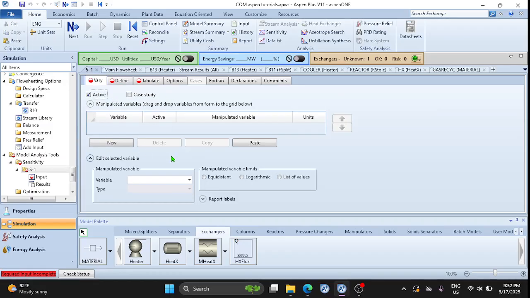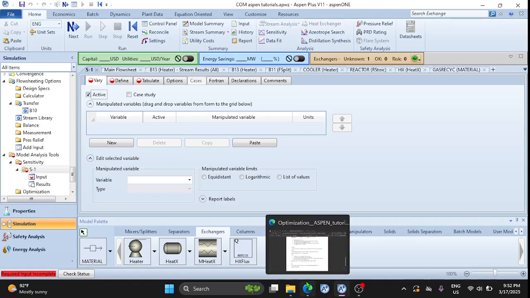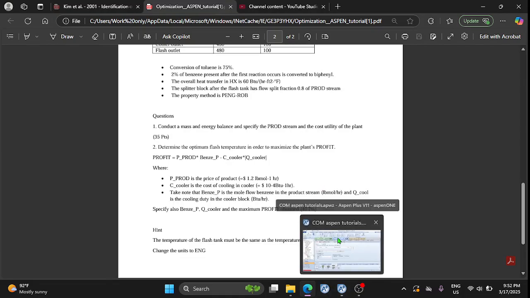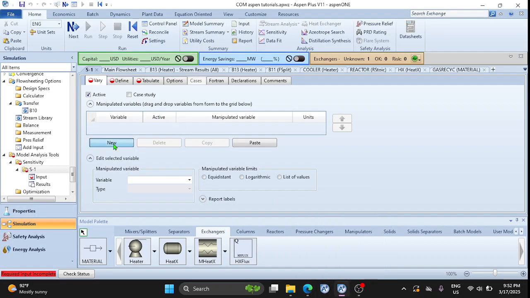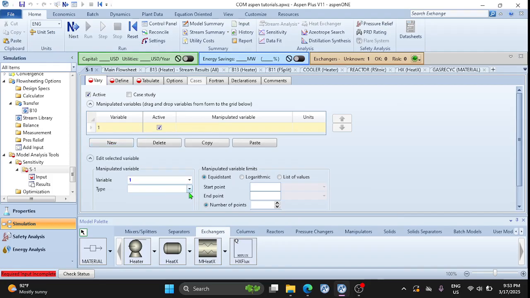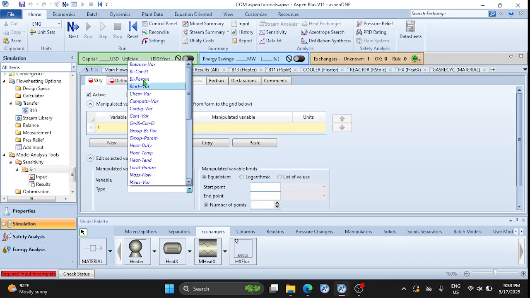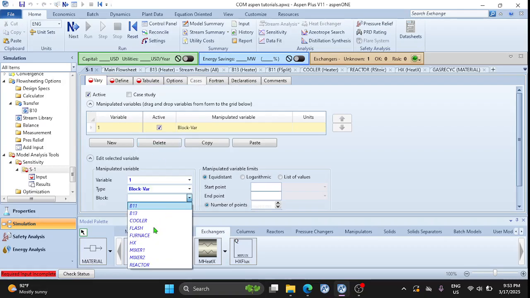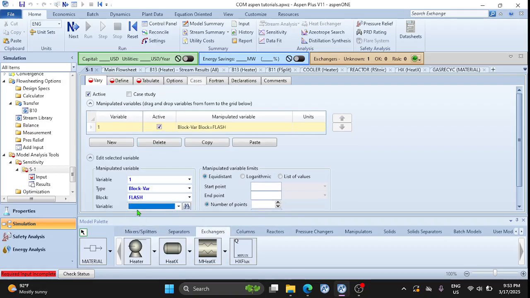So you're going to enter what you want to be varying, right? What we want to be varying is the flash temperature, and we want to see the effect on profit. So let's vary flash temperature. So I specify what I want to vary. It's a block variable, and that is for the flash, and then there's a temperature, so TEMP.